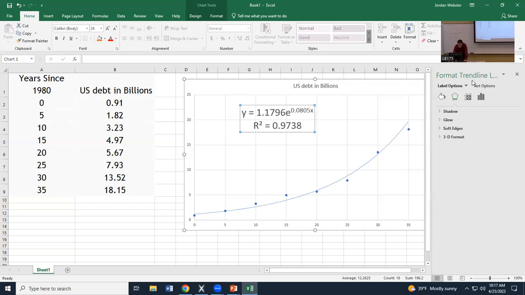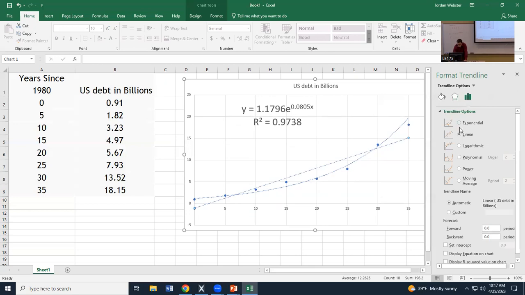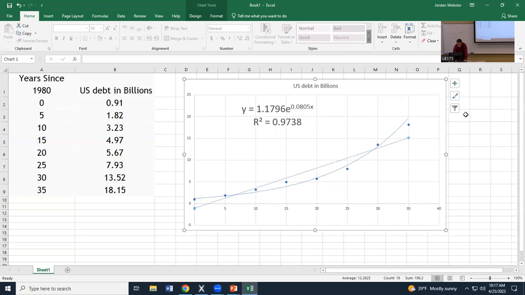So that's it. It's a few clicks away. And once again, you just hit the plus sign if you want to do this on your own. You go to trend line, click this arrow. I always like going to the more options because then you can pick out anything you want. Display the equation, all that kind of good stuff. Oh, we had a trend line. I didn't want to do that. That would be the linear line. Obviously, that doesn't fit as well, does it?